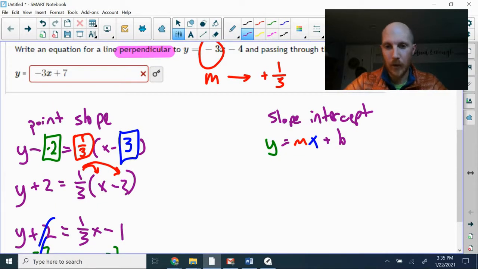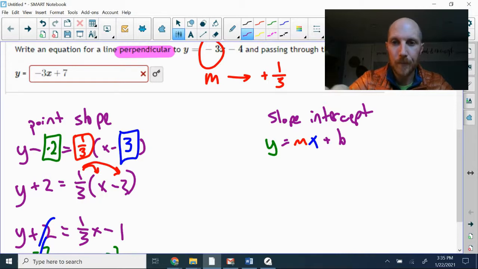It's over here on the right-hand side of my screen. And so I got the same colors. So I'm going to use the x, that 3, which is the x coordinate. I'm going to use that to replace the x in y equals mx plus b. That -2, which was the y coordinate in green, I'm going to use that to replace the y in y equals mx plus b. And then that positive 1/3, our new perpendicular slope, I'm going to use to replace the m. So that'll give me a number for the green y, a number for the red m, a number for the blue x, and then that b will be the only variable left, so I'm going to solve the equation to get b.